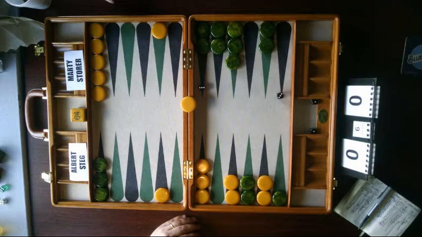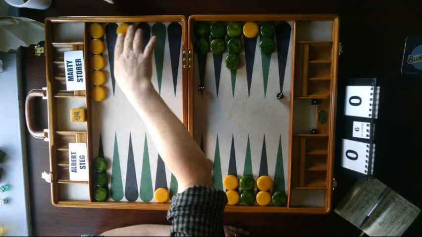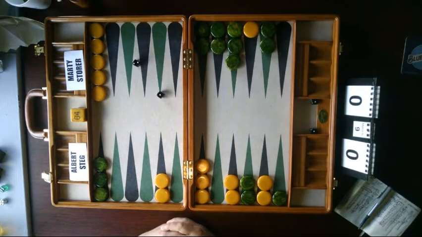This is a blitzing position, and now double 3. Double 3 for Albert is going to come in and probably cover on his 8-point. So Marty's decision to hold off is looking pretty correct right now. He's very happy not to have cubed. Albert's back winning this game.